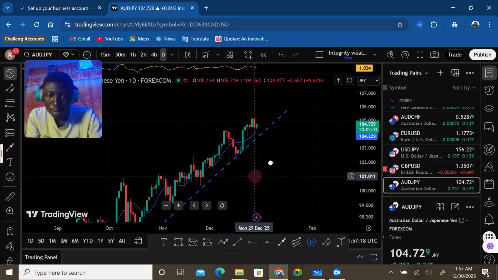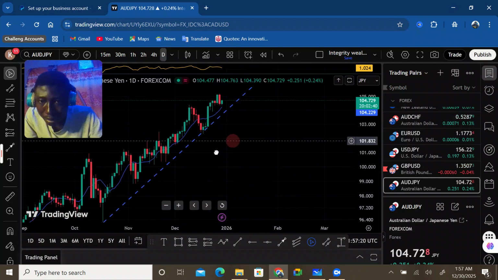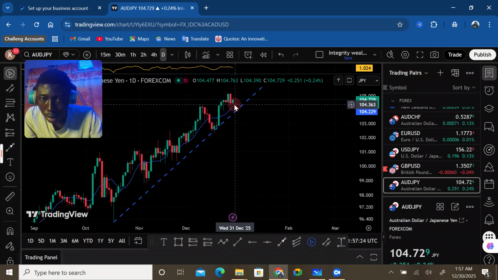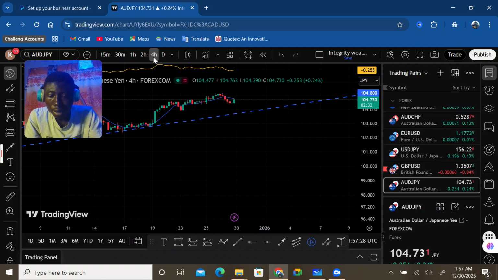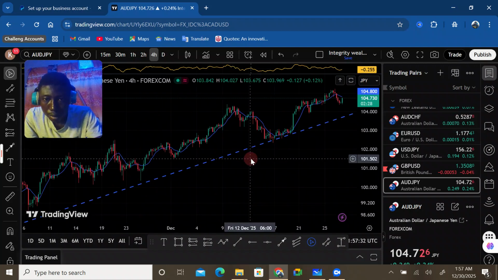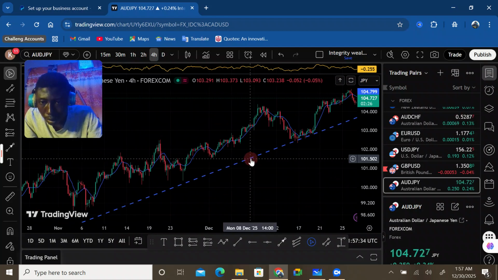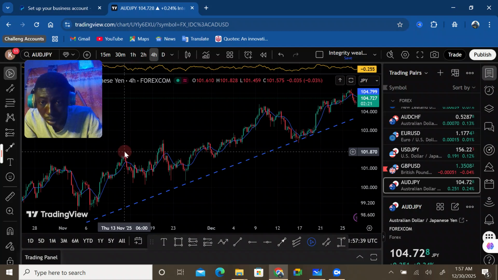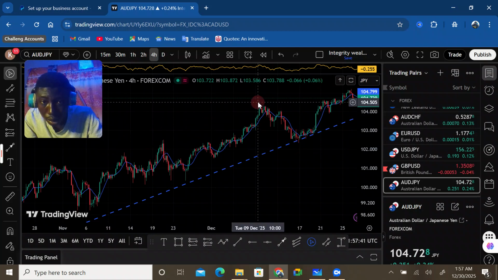Either you use a trend line to identify it. Now the trend line is this. This is how the trend line is going to show you, on the 1 day time frame. Now you come here, something like this. You check it over too. You know that it's definitely going this way. So let me show you how to go about that.